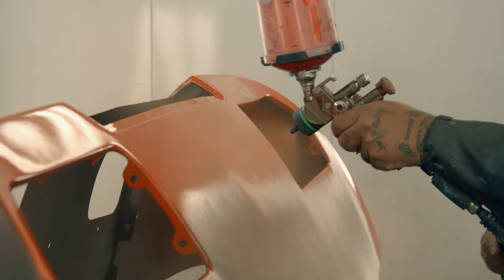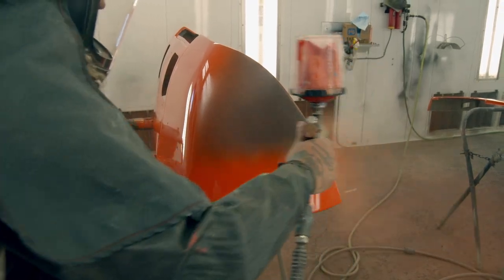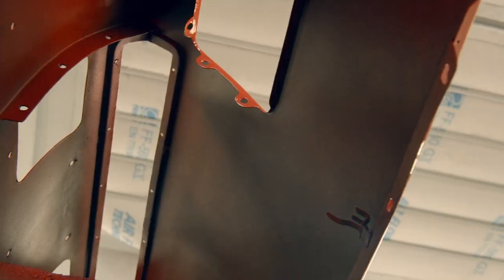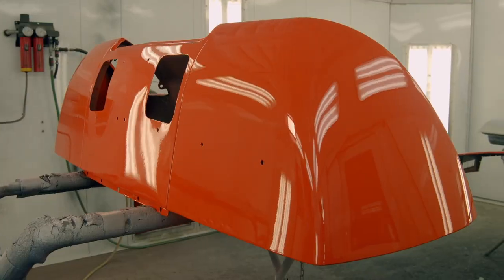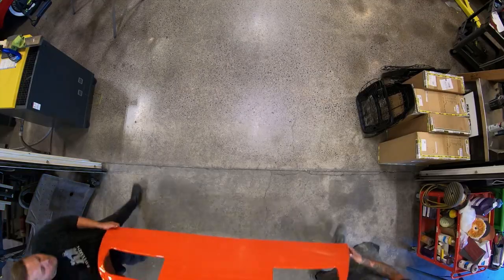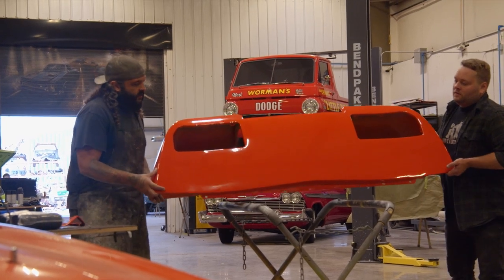So I did three or four coats of the Hemi Orange, the EV2, and then at that point you just hang your gun up and walk away. I'm not sure if it's a part we're going to cut and buff — I'm hoping not, because it gives it that real feel to it. We didn't cut and buff the spoiler, so I'm hoping we won't have to cut and buff the nose, but it has a great factory look to it. Now that that's completely wrapped up, I am done with the car — that's exciting — and I get to sit back and watch Justin build this thing. Those nose cones have a lot of moving parts and pieces — it's a pain to work around, but as far as the paint and body side go, we're done.